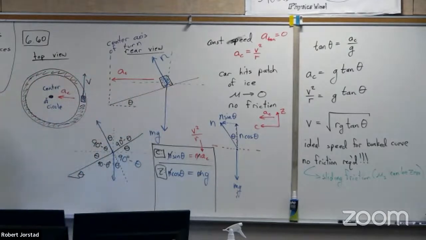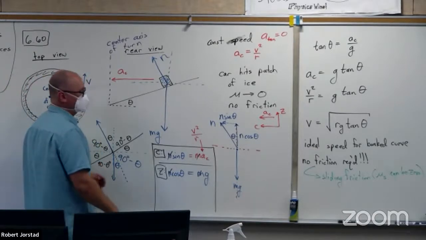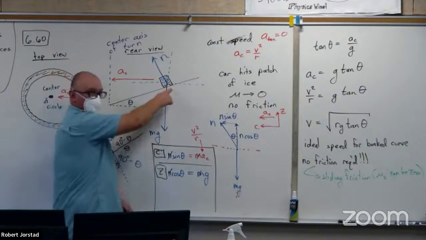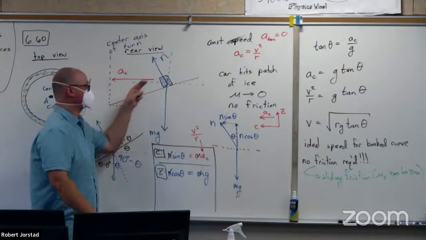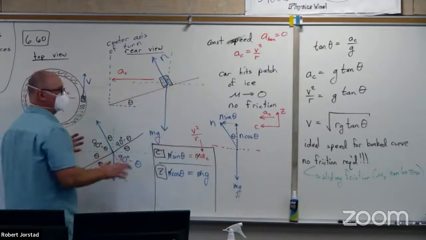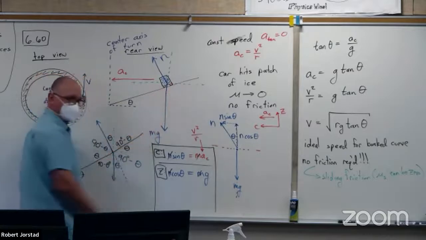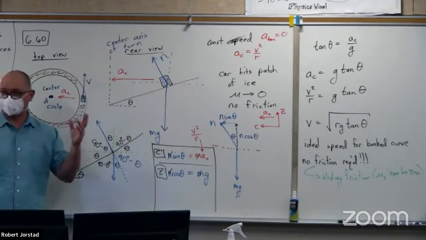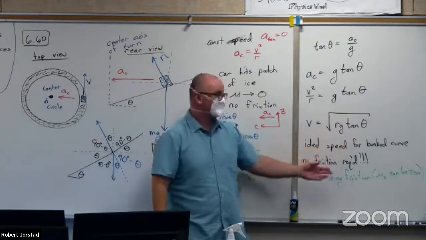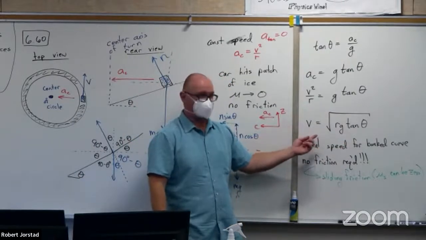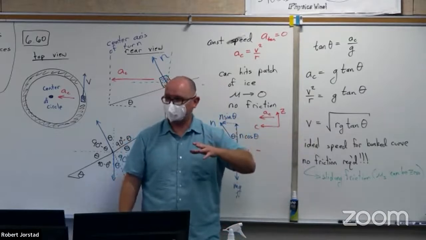What if you're going too slow? If you were at rest, what would you tend to do? Slide down the plane, therefore friction is up. So for slow speeds, friction is up the plane. For fast speeds, friction is down the plane. How do you know what's slow or fast? Set friction to 0, figure out the ideal speed; for things faster than the ideal speed, friction is down the plane. Did that make any sense? All right.